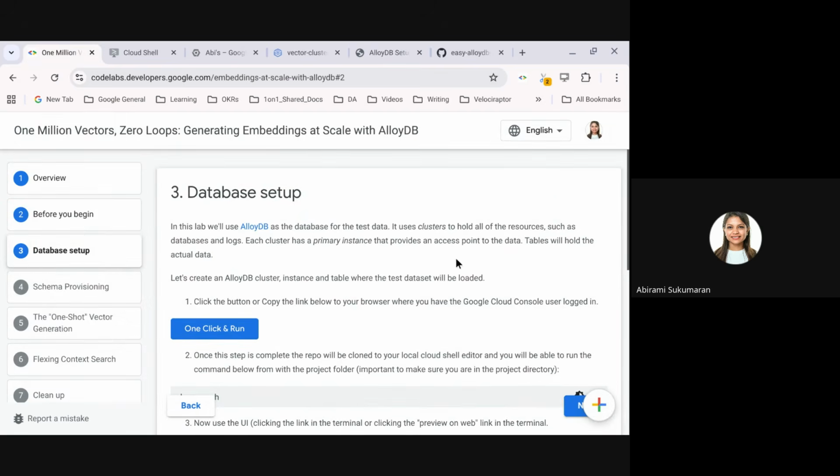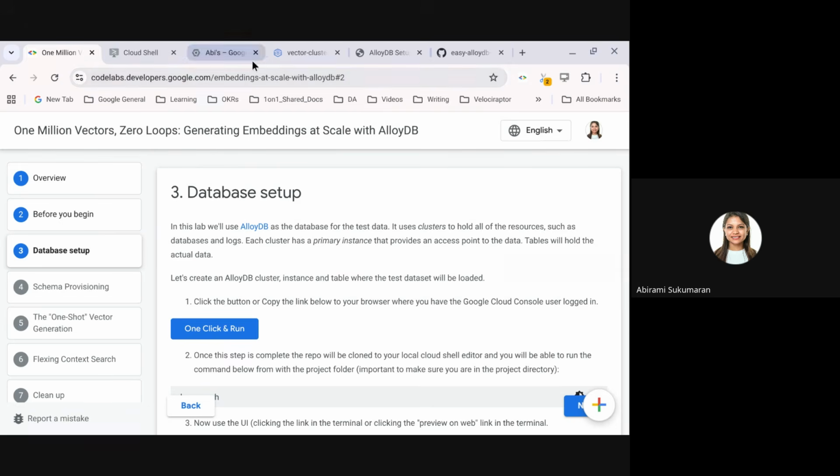For folks who got stuck in one of the previous steps, not even in the database setup, not even in the application setup, not even in the database configuration step, don't worry. Every single step that we did today is listed in the code lab. You may have missed some nuance in one of the steps. That's probably why you're facing errors. Otherwise, it should not happen. Or maybe your internet is wonky and resulted in your network error and stuff like that.